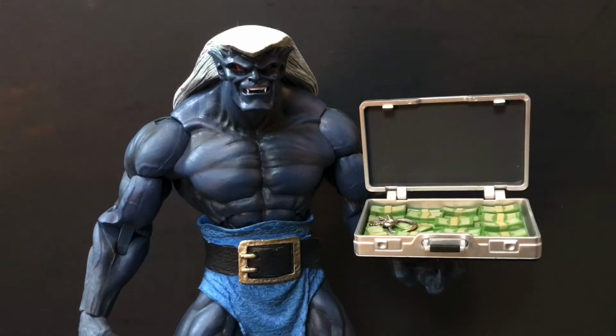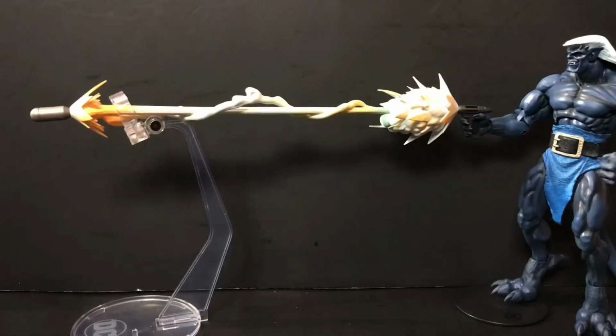Next up, he comes with an opening and closing briefcase full of cash and some keys, but it is worth noting that he can't really hold onto this, but it looks nice nonetheless. And last, but certainly not least, Thailog does include this absolutely massive blast effect that can attach to both the flare gun itself and the flare, which just detaches from the flare gun, as I said before. But man, does this thing take up a ton of real estate. I could say personally that I won't be using this on my display, but I gotta give kudos to anyone who does, because this thing is absolutely 100%, no questions asked, a total space killer.